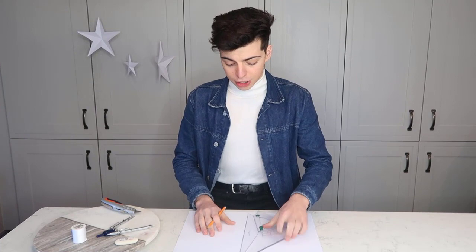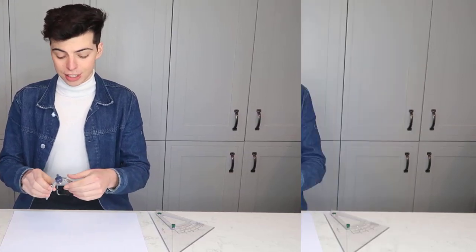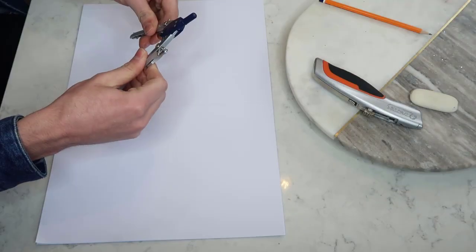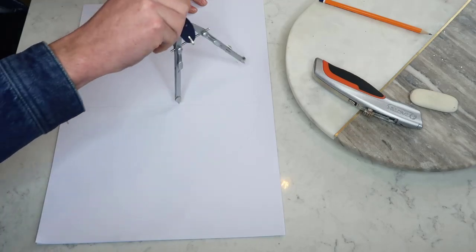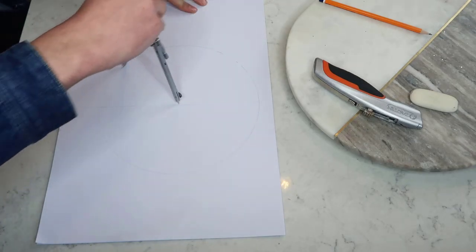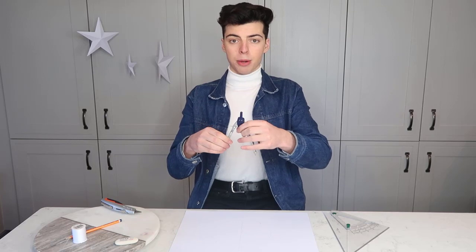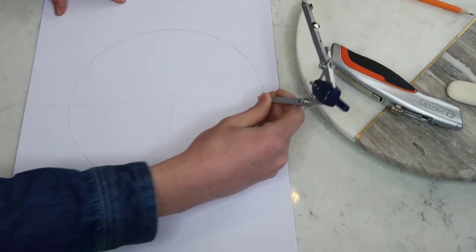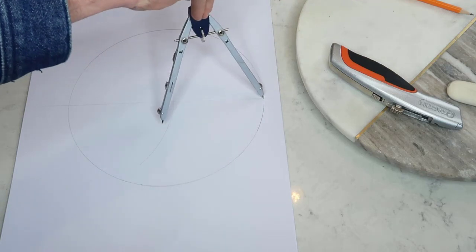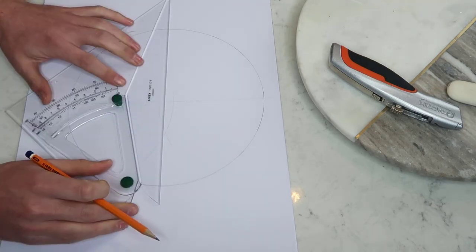What you've got to do first is get your ruler and your pencil and just draw a straight line. It doesn't really matter the size because it's just to do the shape that you're going to use to make the rest of your stars. Then get your compass, set it to whatever radius you want, and just draw a circle. Once you have your circle drawn, you need to find the halfway point of the circle — make your compass a bit wider than the actual radius and draw an arc from each end where the center line touches the circle.